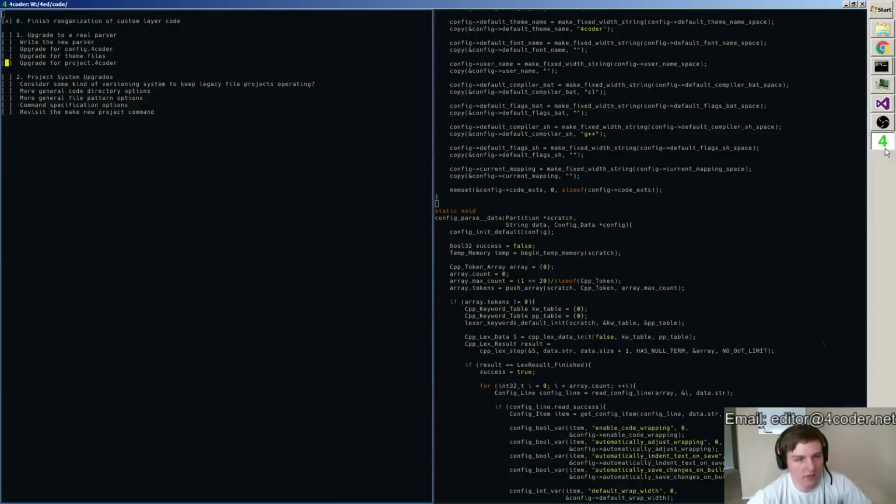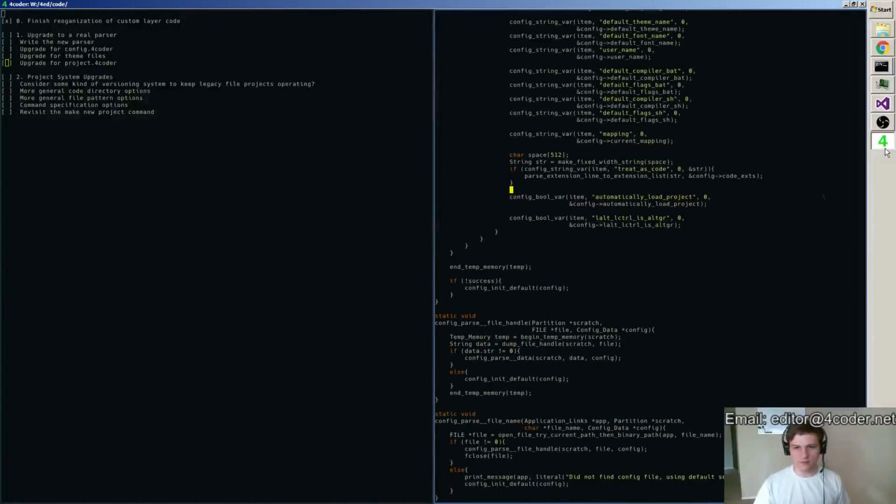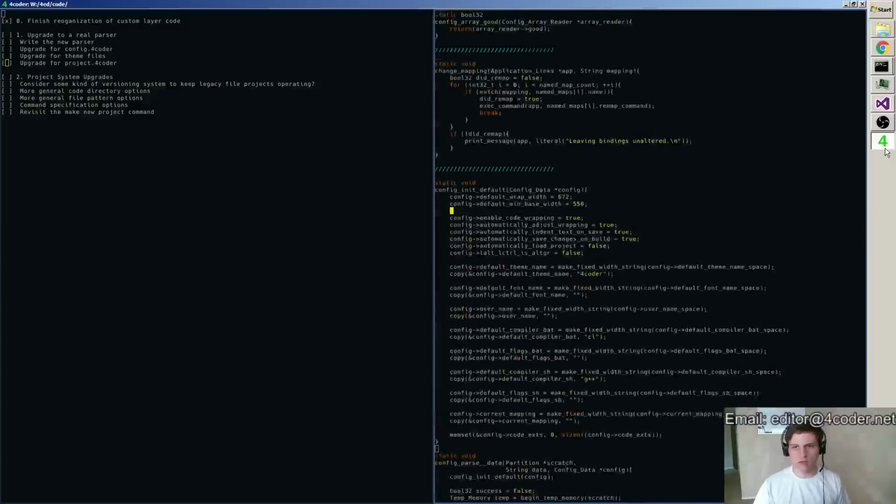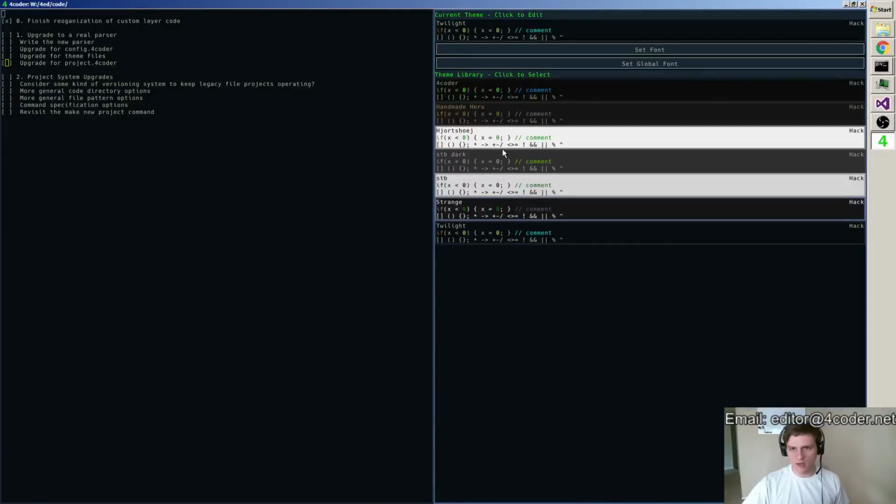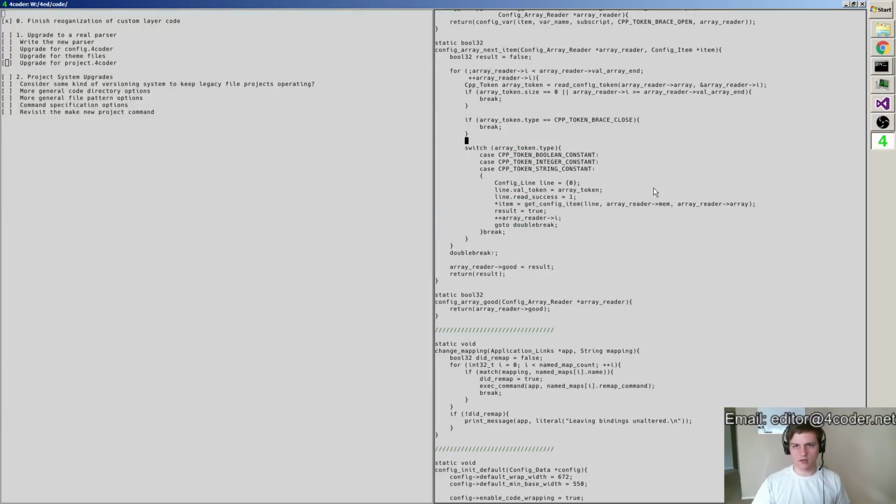I didn't do much with this, but the point is now all the parsing stuff is very cleanly organized in one spot so that when I change this, these will fall into line more easily. So, the current design is basically, I'll just walk you guys through how it works.